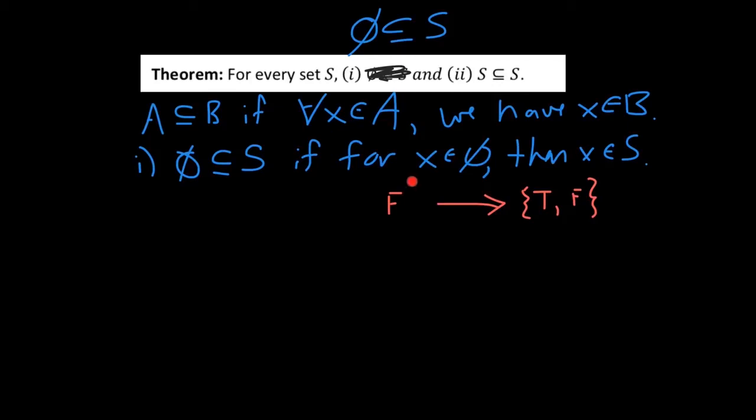So here I have false implies true if X is in S, or false implies false if X is not in S. But it doesn't matter which one of those actually is the case, because this whole implication is going to be true because I'm starting with a false statement. That means that for every X in the empty set, if X is in the empty set, then X is in S. That is a true implication statement. That is a true conditional. That means, since this is a true conditional, yes, it is the case that the empty set is a subset of S because this is a true statement.